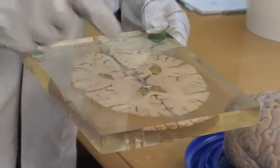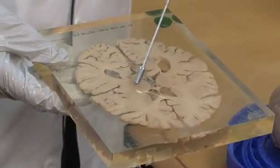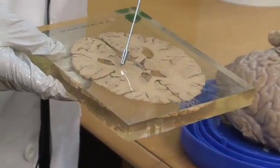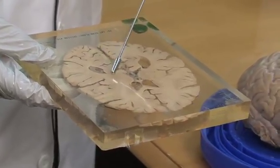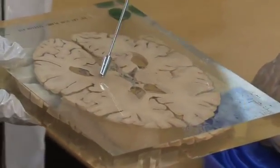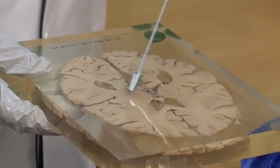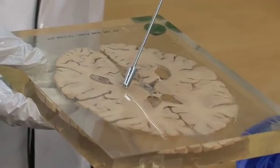If you damage this tiny area called the internal capsule — which is lighter than the grayer areas around it — this is kind of a funnel. Information coming from the leg and arm region of the brain above comes down as a funnel and passes through here. With a tiny stroke, as little as a quarter to a half an inch in this little area — lack of blood flow, or trauma from hitting your head without a helmet — can cause paralysis from the tiniest little injury there.